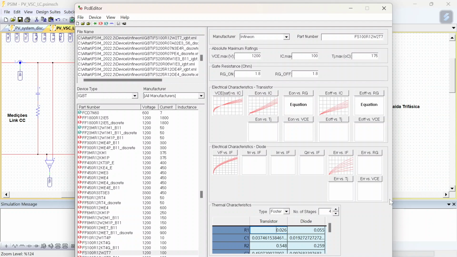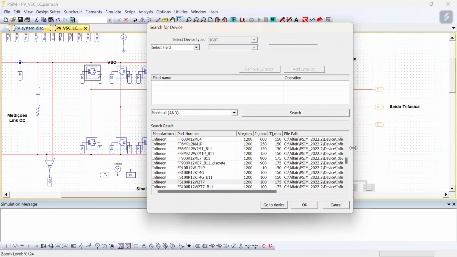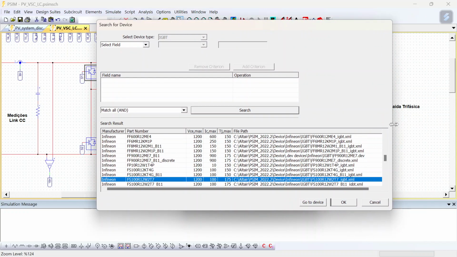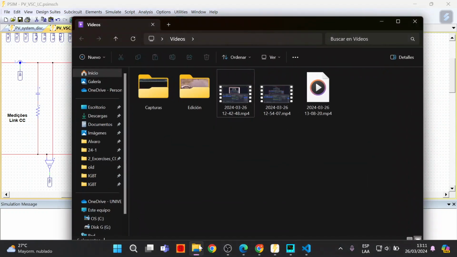the right power losses. So if I want to modify another device, I can create a new device here and make the modifications, but I'm going to show a simpler way. So I'm going to close it. I'm going to go to the device file at this address. So I'm going to go there.